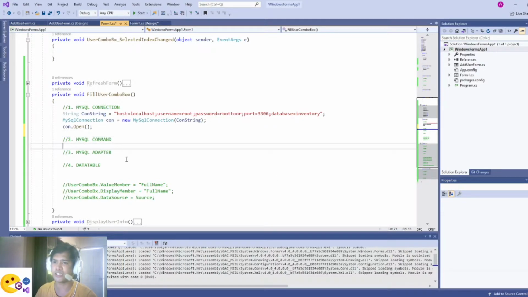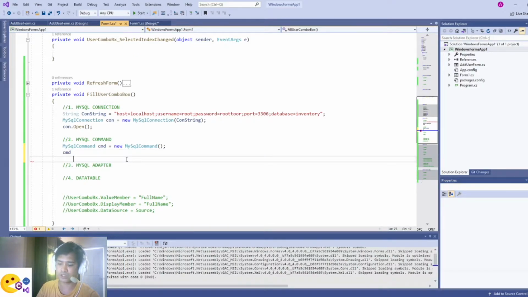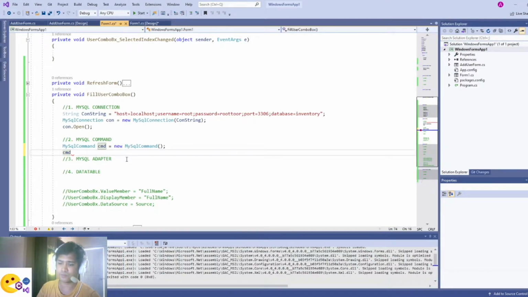Then the next thing is we need to set our MySQL command. Let's just call it command, a new MySqlCommand. Then again, the MySQL command needs a MySQL connection. So command.Connection will be the con.